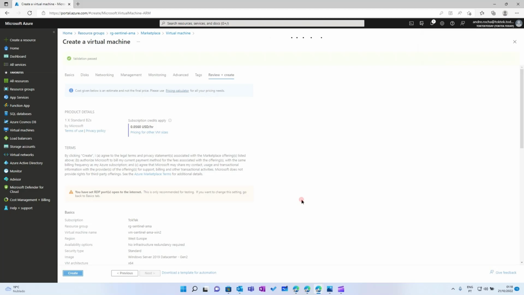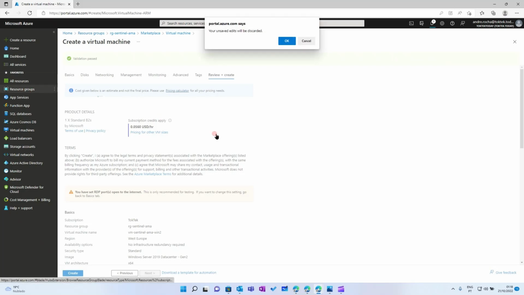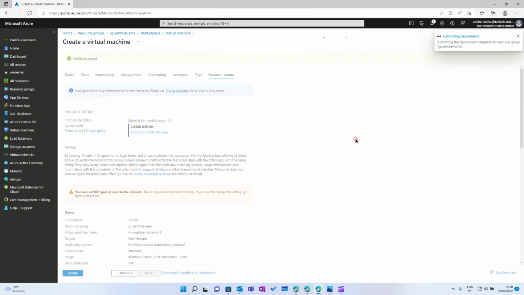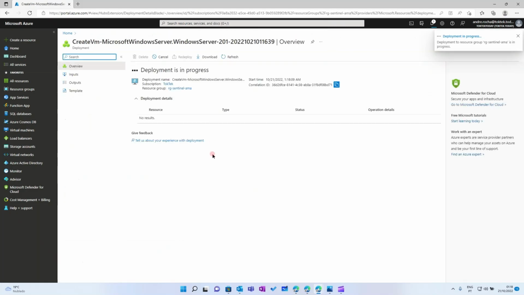Okay, so it's initializing the deployment. A new machine will be created, and supposedly the policy will take effect on this resource too.